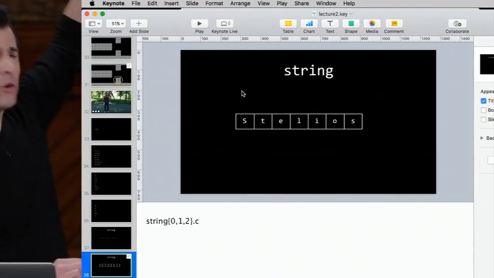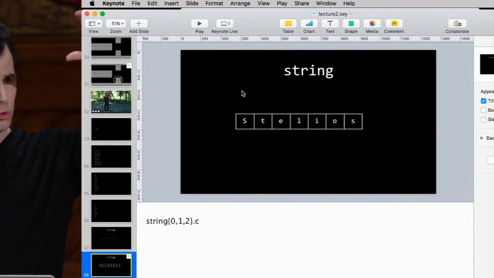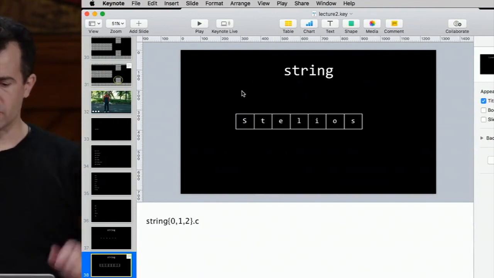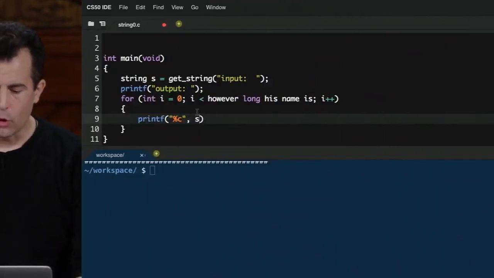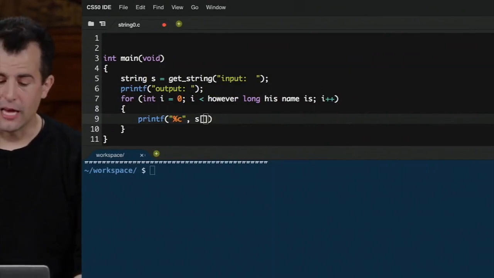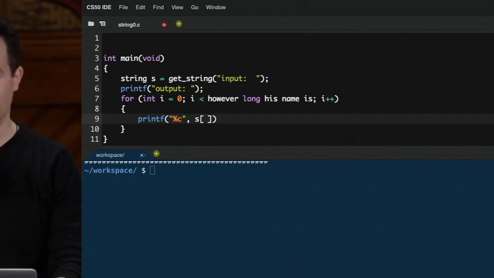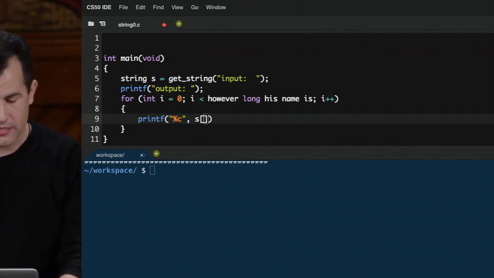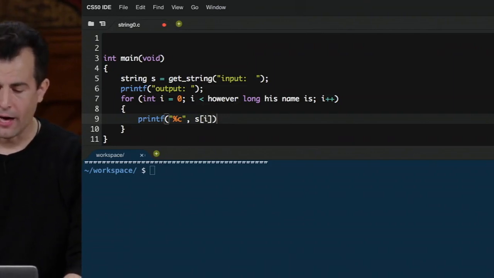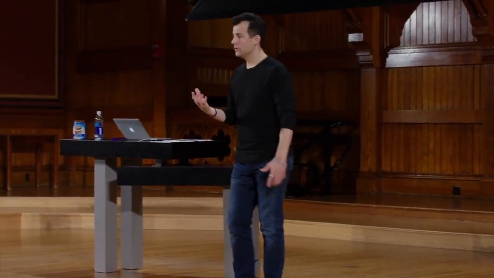And as is implied by our having used boxes to flank Stelios' letters of his name there, the equivalent in C is to do the same, use a box of characters by using the square brackets, which you might not often use on your keyboard. On a US keyboard, they're often just above the enter key. And here I can type in s bracket i. And so to speak, this is going to print the ith character of Stelios' name.